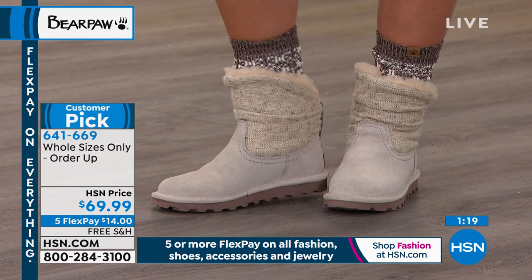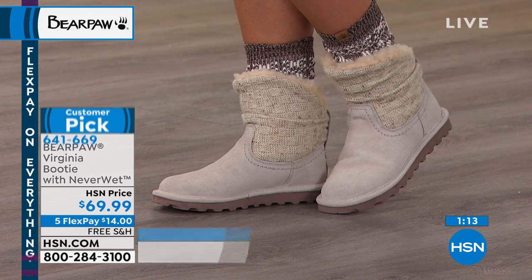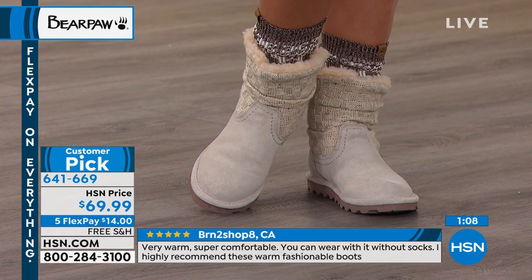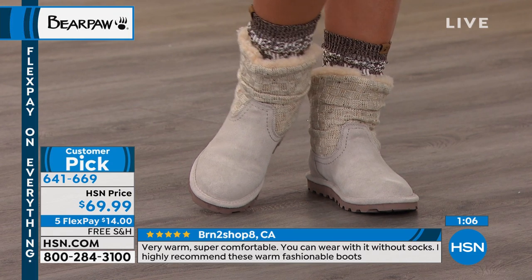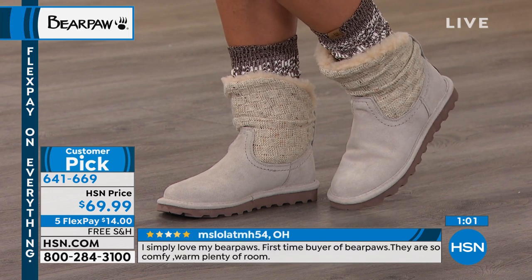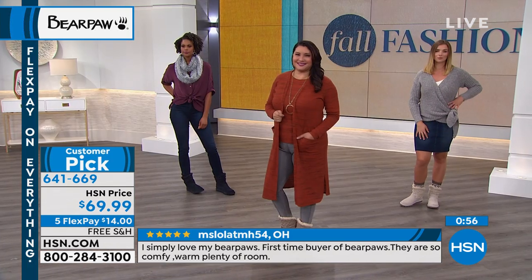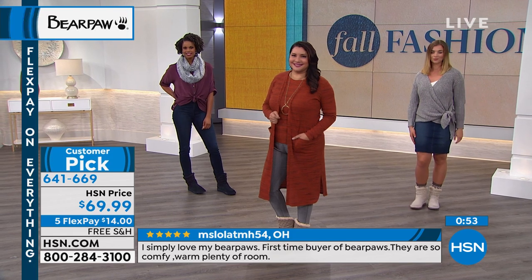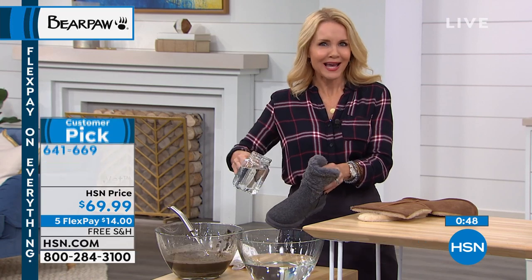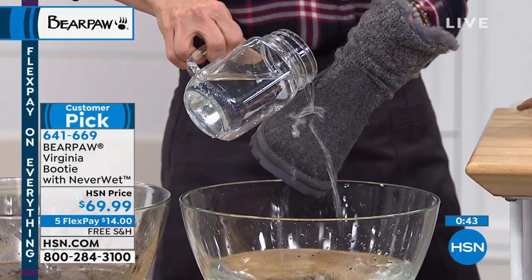The white is the most popular choice in the Virginia style. I like the idea of the Bear Paw socks peeking out — I haven't worn higher socks like that in years. Those are our Bear Paw socks — really comfortable but also with style. I'm taking that felt boot and I wanted to show you that Neverwet is also on the felt and the sweater portion as well. We put Neverwet all over the entire boot. This makes it water-resistant, not waterproof. Waterproof means you can stand in water for hours — this is great for all weather conditions, walking in the rain, getting caught in a drizzle at a football game.